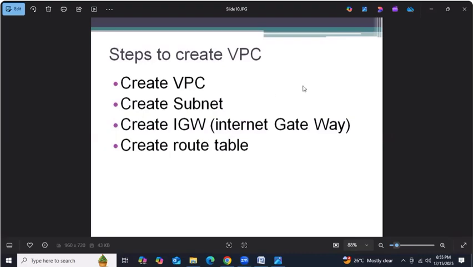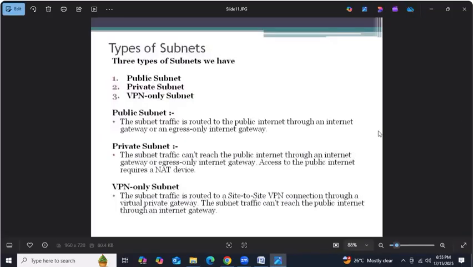Right. So how to create the VPC? Guys, many people are going to say create VPC, subnet, route table, IGW like that. That is a wrong answer. In an interview, people will ask how to create the VPC. You need to follow those 4 steps. First step, create VPC. Second step, subnet. Third step, IGW. IGW stands for Internet Gateway. And then finally, you need to create the route table. Those 4 steps are very, very important for interview purposes. Okay. Got it, guys.